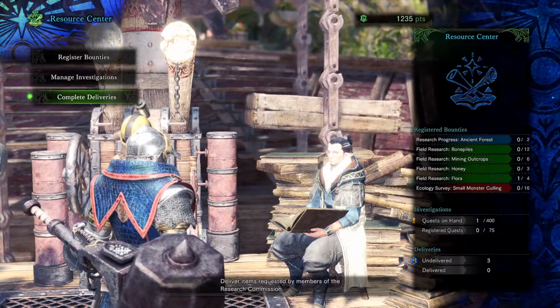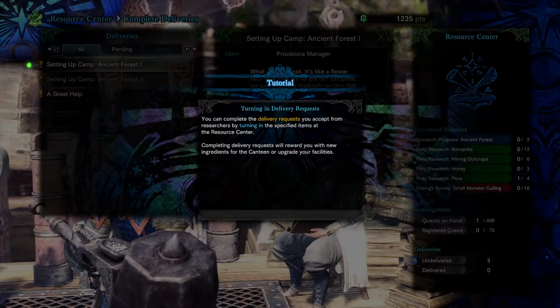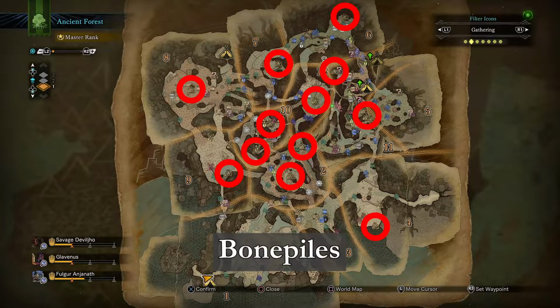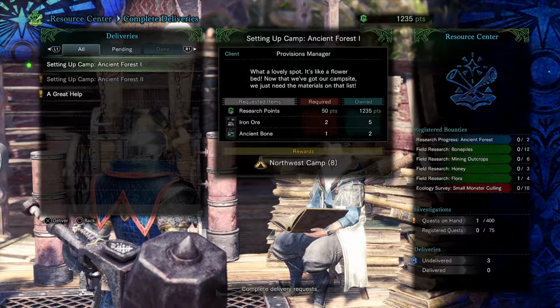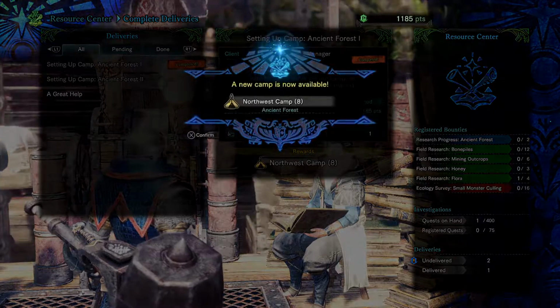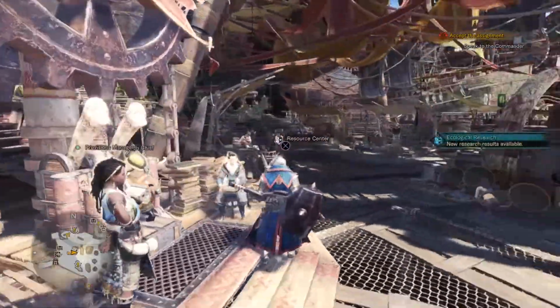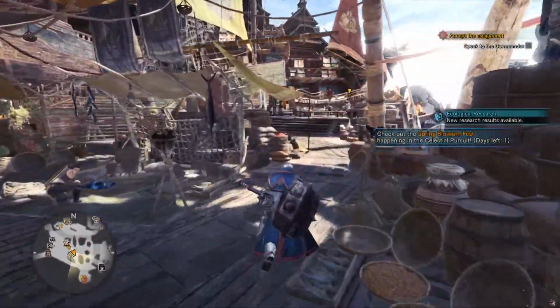We can already complete the delivery setting up camp Ancient Forest 1. I will blend in a map of the ancient forest with all mining outcrops and bone piles, in case you are missing some materials. This will be campsite 2 out of 5. Now speak to the commander, followed by the handler.